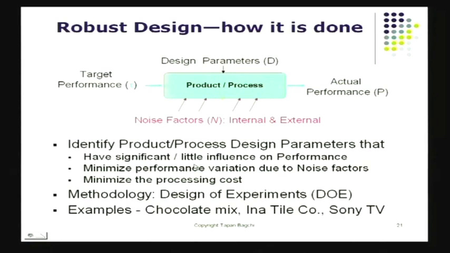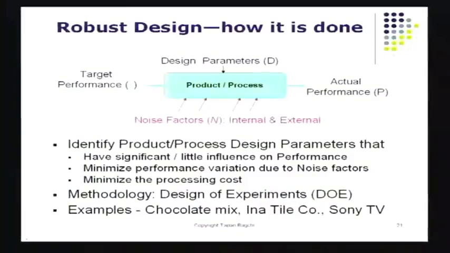So the first thing I have to do is, of the various design factors, find those factors that have an impact on performance. This is something I've got to separate out. And DOE is a great way to do this. DOE is a great way to manipulate these five or six different factors and find the 2 or 3 that are really the significant ones. This isolation, this separation, this identification is very important. This is done as step number 1 in robust design.